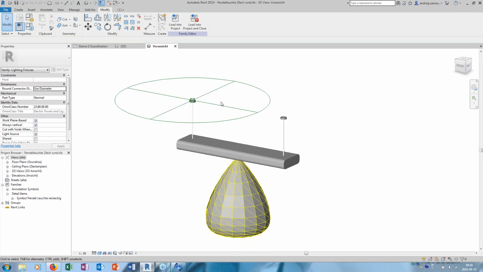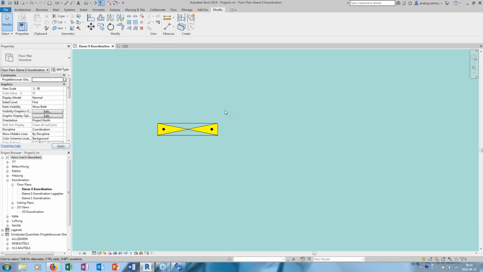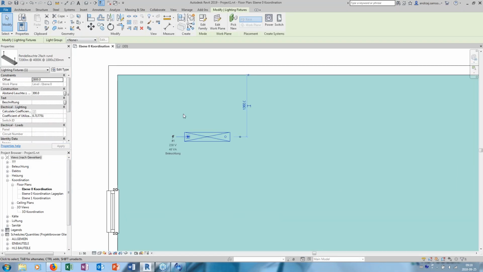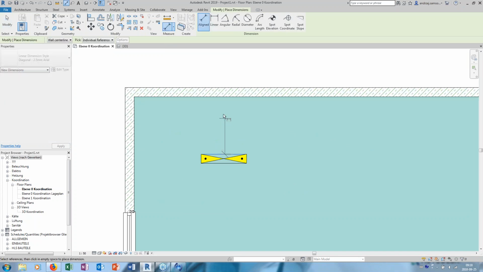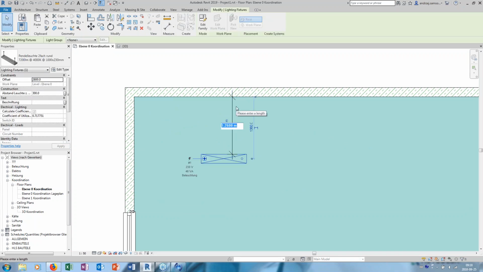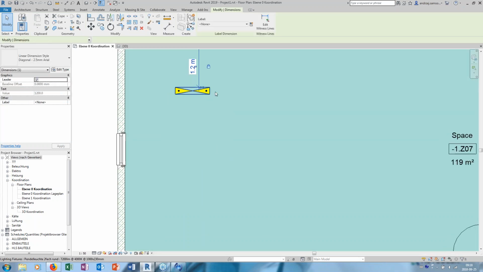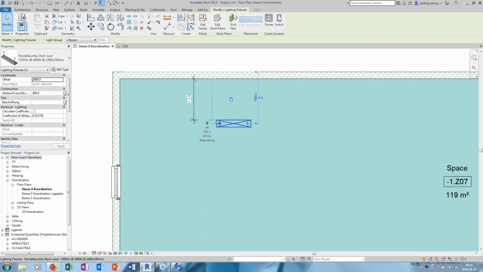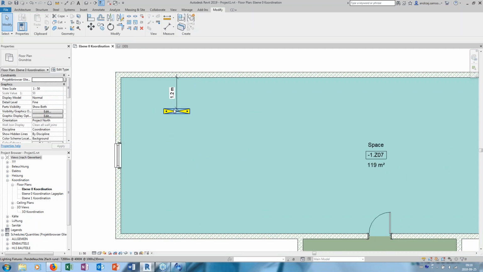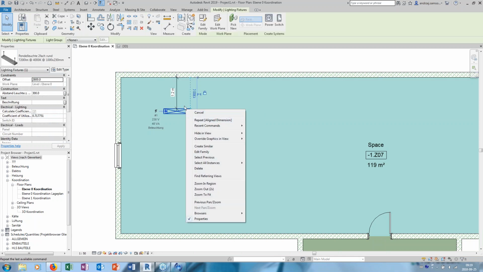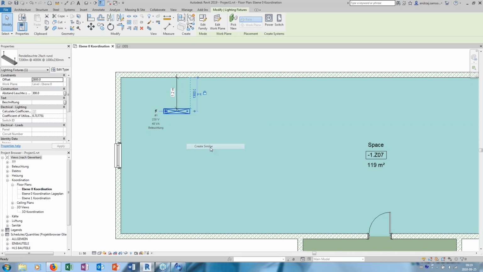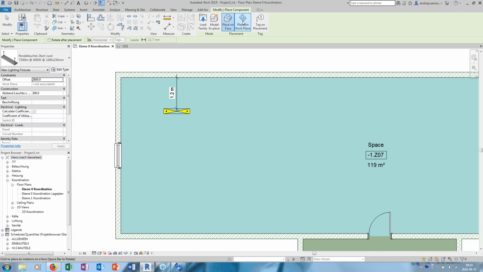Okay, so this is my family. I'm not going to change anything in this family. I'm just going to start placing. One more important thing is that Revit allows you to quite easily block this reference, right? So this can be blocked, and now no one will move it, and this light will remain in the same location, in the same offset, 1.20 meters from the side of the wall. Okay, so I click my lighting fixture, and I hit Create Similar. And again, place on work plane.